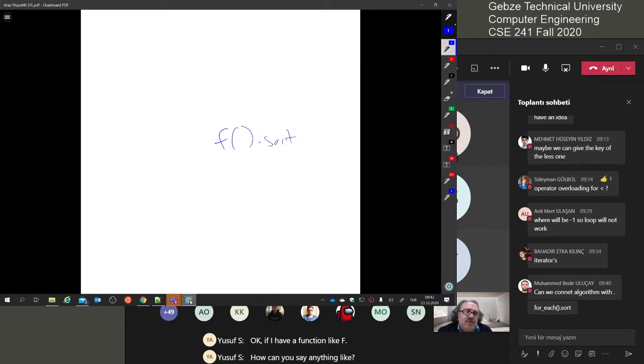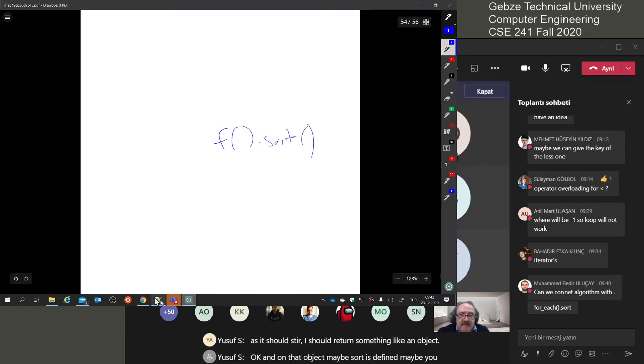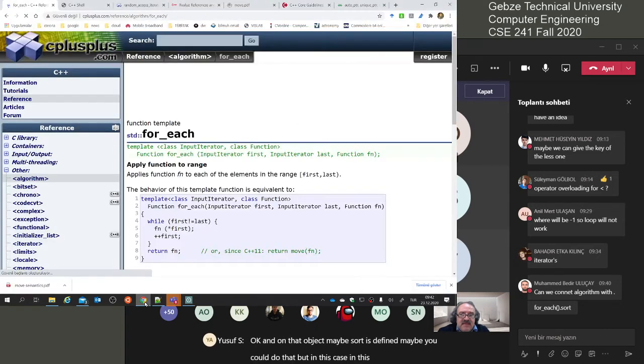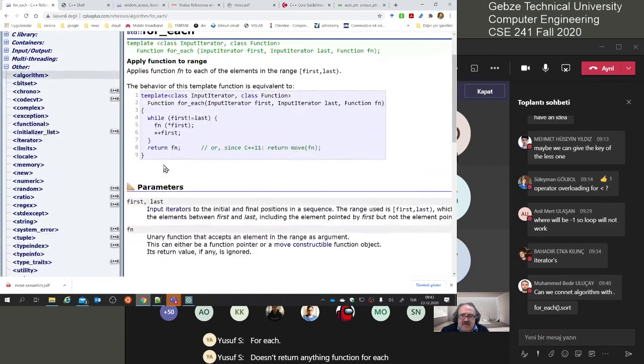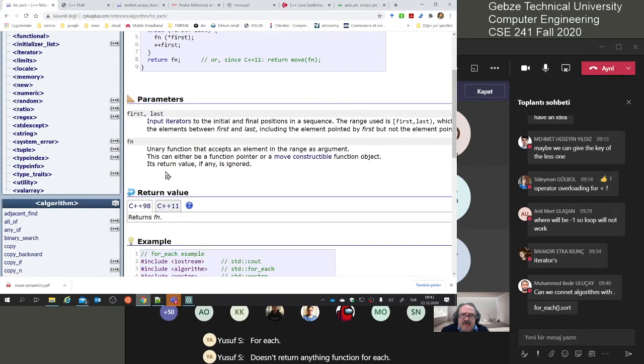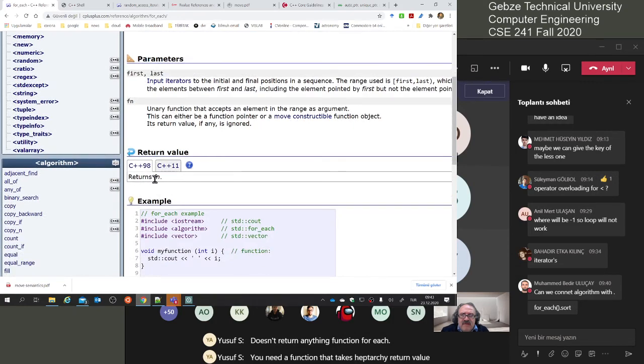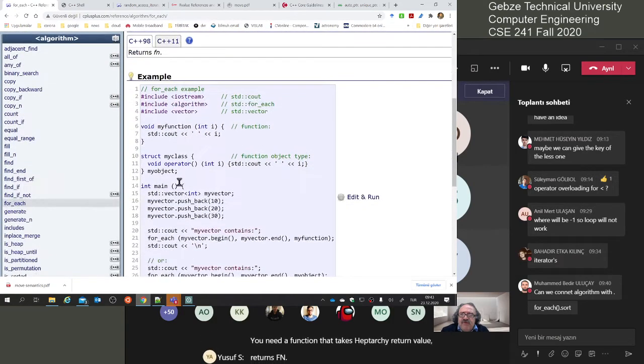F should return something like an object, and on that object maybe sort is defined. Maybe you could do that, but in this case, for_each doesn't return anything. Function for_each: unary function that accepts... okay. Return value returns fn. I don't know what fn is actually.